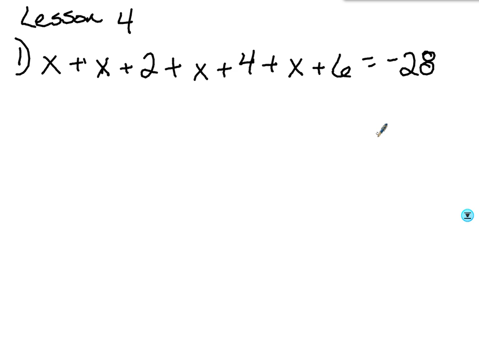Okay, so if you think back, this is like a balance beam. Here is the center of the balance beam. On the left hand side, we have all these terms, and it equals negative 28. Here's my little song. First, distribute and combine like terms. You want variables on one side, numbers on the other. When you move it to the other side of that squiggly line, it becomes the opposite.